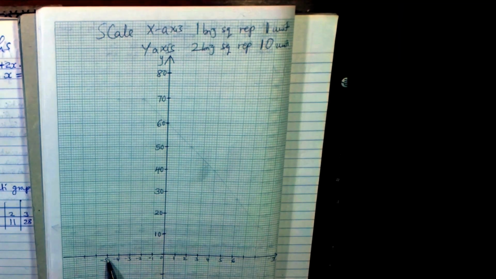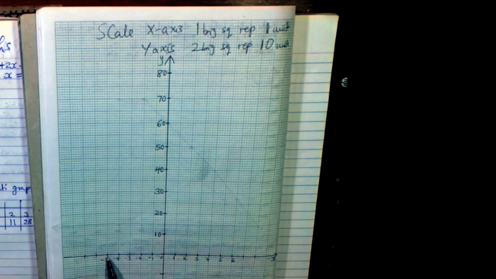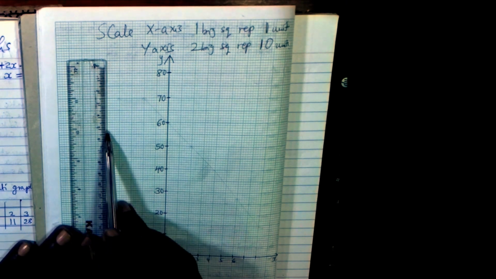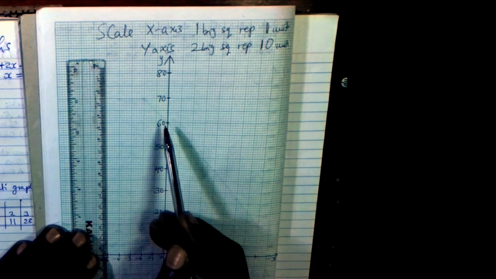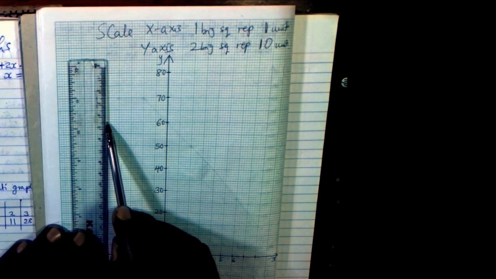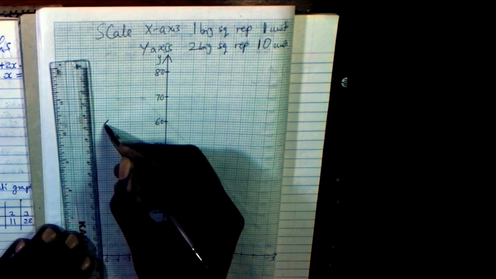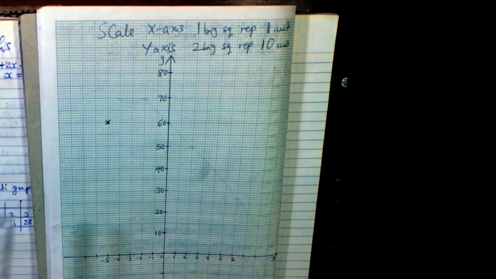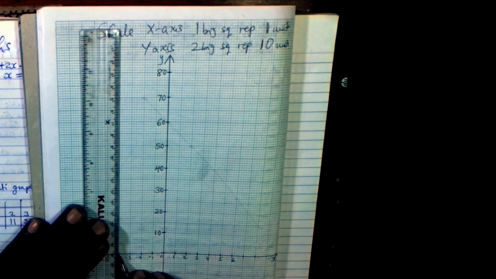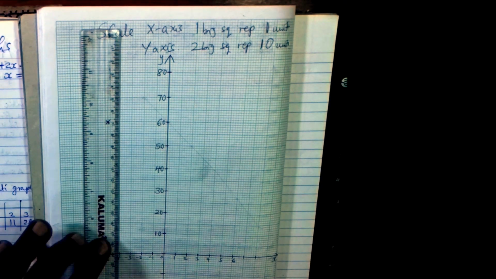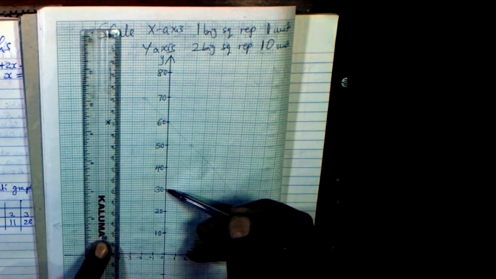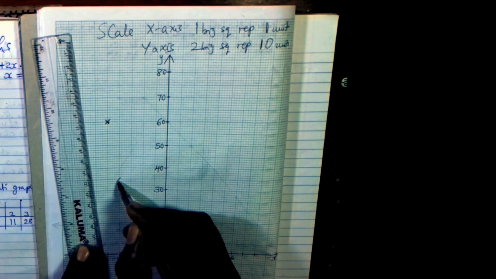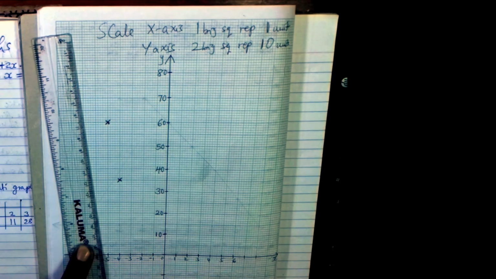When x is -5, y is 60. So when x is -5, this is where I place the ruler. That's where -5 is, 60, that is. So here is the point where I'm going to put the mark. Next, when x is -4, y is 35. So at this point where I've placed the ruler, that's -4, that 5, 30, then that 5, 40. So that 5 is at this point. So -4, that 5 as a point.